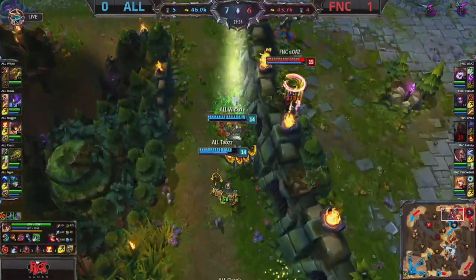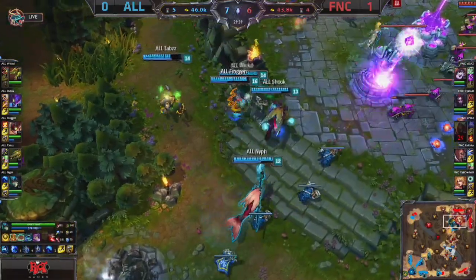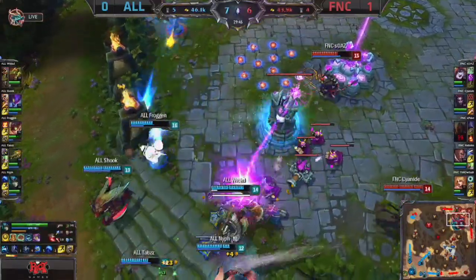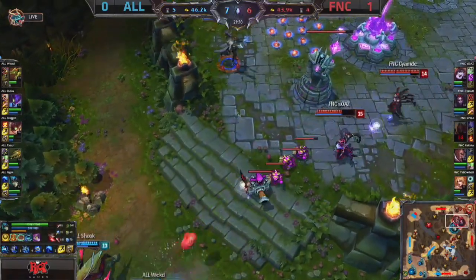sOAZ needs to be careful. Tabzz is on him. The slow goes down. The exhaust gets used, but he has to flash out of the danger. Ward gets quickly placed across there, and the bombs continue to rain in towards them. Alliance pushing on towards the inhibitor turret. They may have enough to tank this one through. Froggen taking a big burst of that culling. All of the damage coming out towards him.